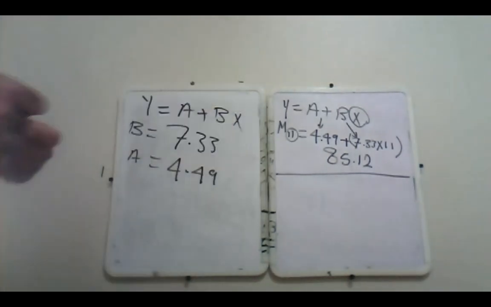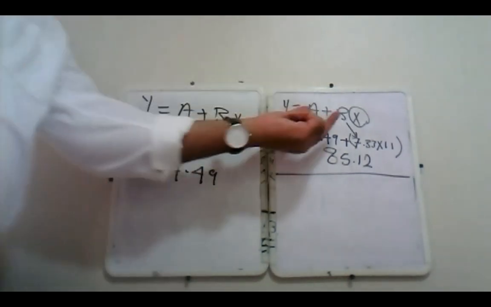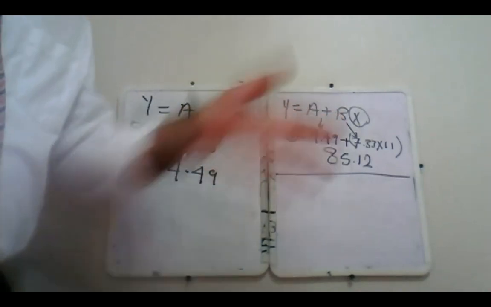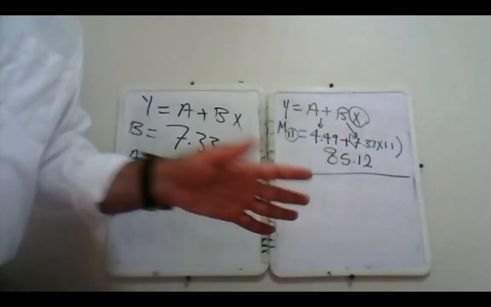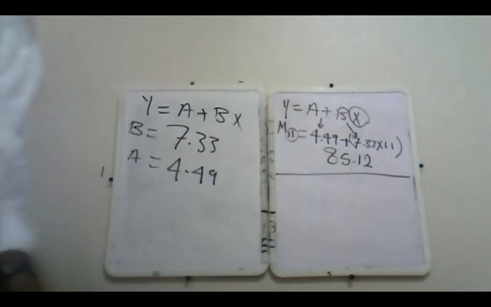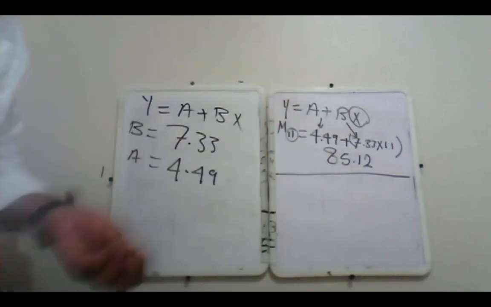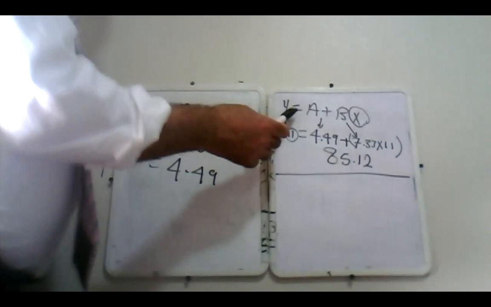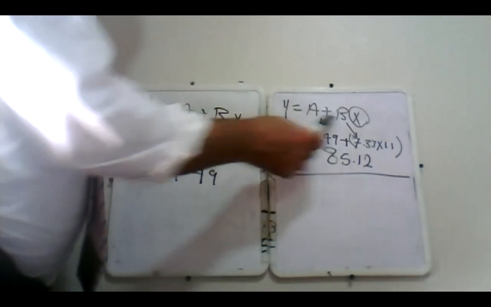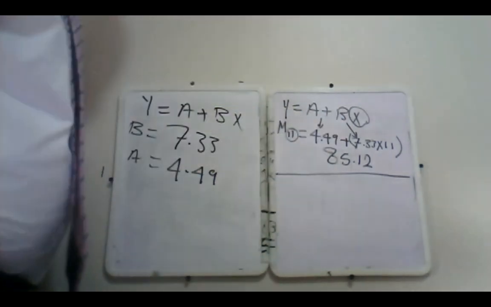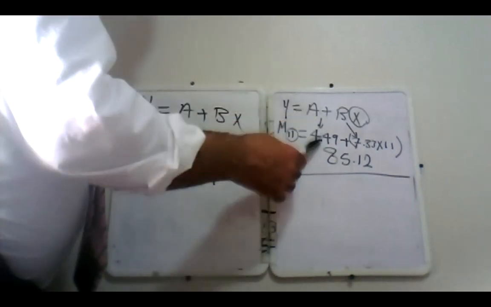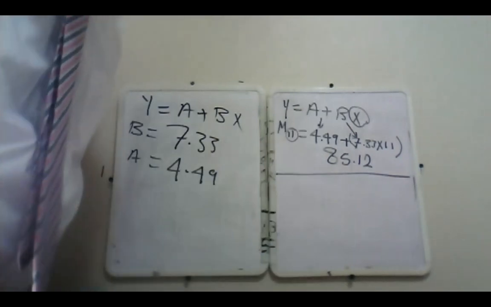So what's happening here? Like I told you, we need only to have A and B, and we got it already from the two equations which we had before in the least squares or in the regression model. So what are we doing now? We will substitute in the equation y equals A plus bx. A and B are constants. They will never change.